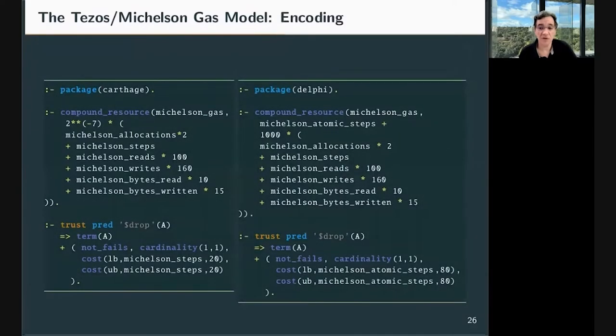And here we can see these models expressed with Ciao assertions. So you can see it's a compound resource that is defined and is given by individual resources and with the formula. And they're given for two Tezos models, Carthage and Delphi. As you can see, the assertions that constitute the model are just a transliteration of the platform model as it is defined. Another thing that is important in the cost model definition is to define other details like the sizes of the output in terms of the input for every operation. So you see here that we're providing these definitions.